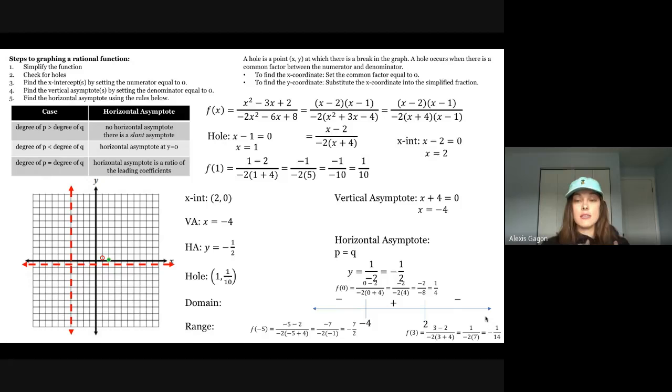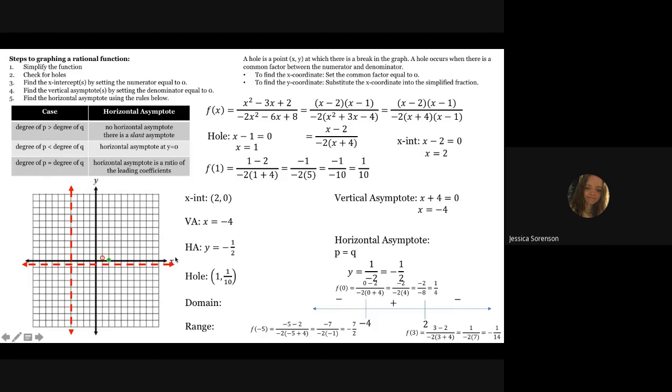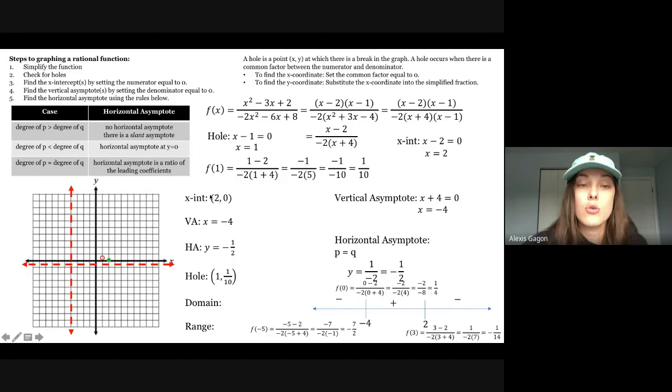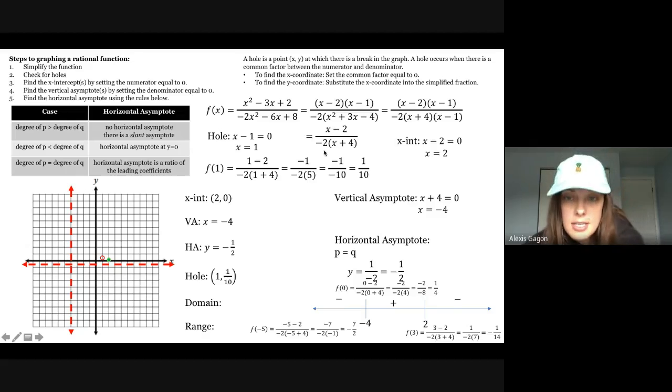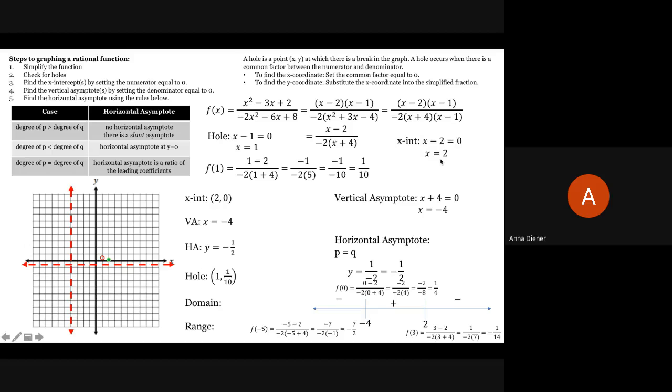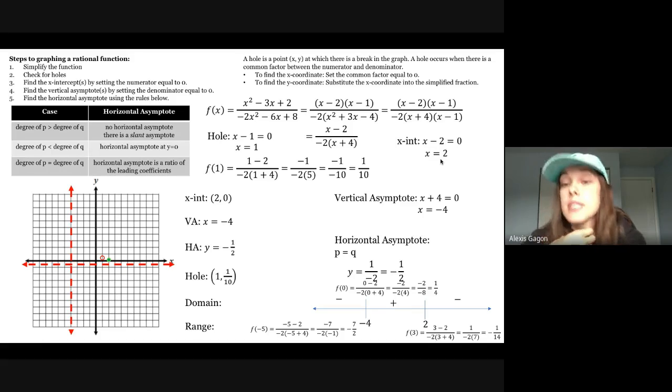And then to graph these, question, is there a question? No question. What if you don't have an x-intercept? Then there's just no x-intercept. Then you would just use your vertical asymptote for the line. Okay. Any other questions? Yeah, how did you find the x-intercept again? So I simplified it down to this, and then you take your numerator and set it equal to 0. So I set the x minus 2 equal to 0, and that's where I got the x equals 2. Okay, and now you're just plugging numbers into it to see where the graph is? Yeah, to see what the graph is going to look like.